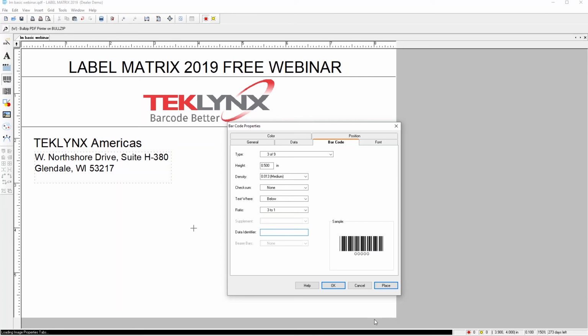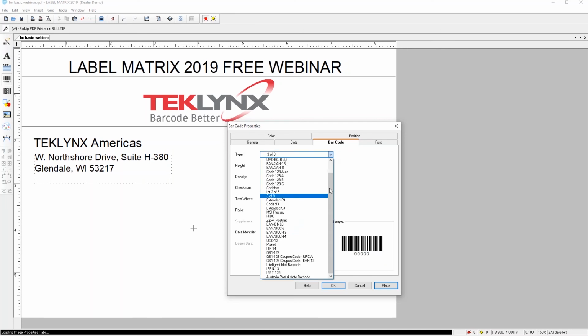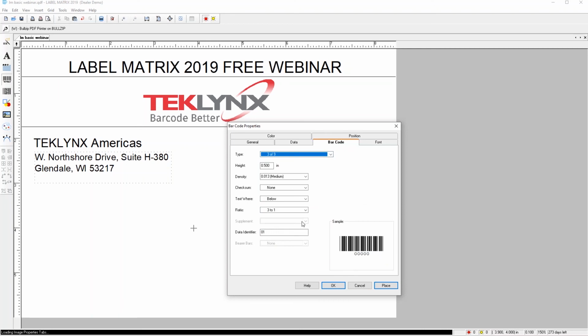You can add a data identifier here if, let's say, this was to be a 01 identifier, such as a GTIN or a global trading item number, and that formats the barcode in a specific way. I would recommend using the GS1 wizard to create the barcode. If you're going to be doing it that way, it's basically using the wizard and selecting the GS1 128 barcode symbology, which we do see available right here, down here in the GS1 128, and you can add your application identifiers there. As for the data identifiers, generally I recommend leaving that blank.